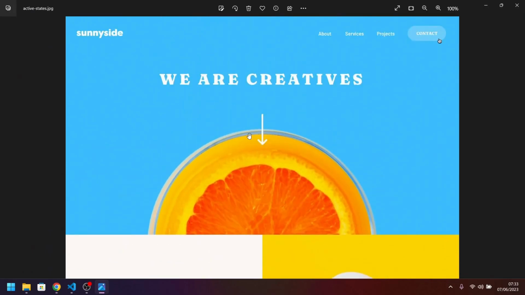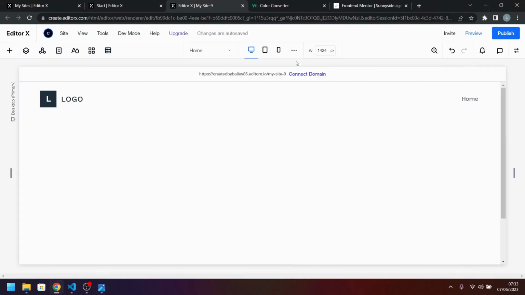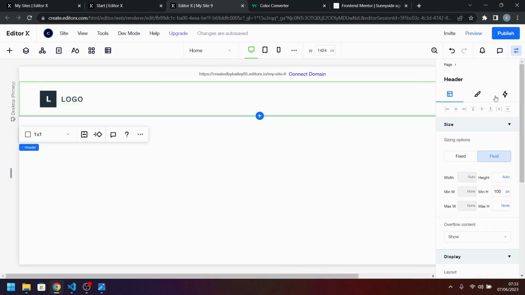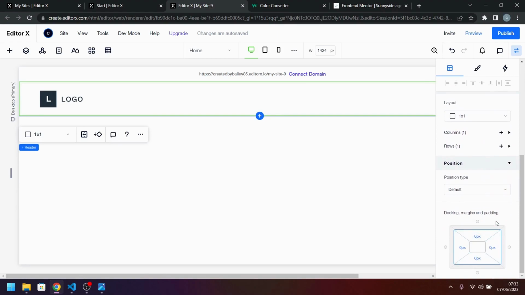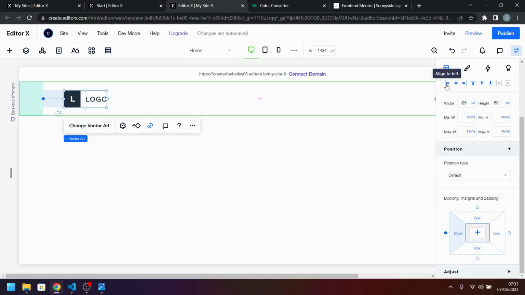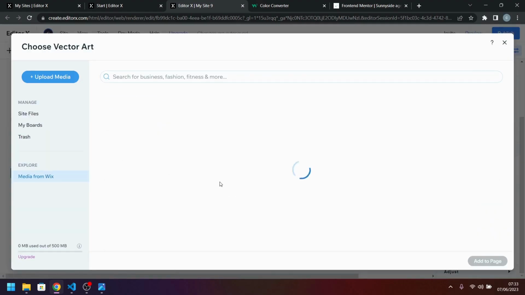So as we can see from this image, we've got the navigation bar, big text and an arrow, and this background image. First I'm going to start on the navigation bar. Got a little bit of padding on each side. So we will click the header, which will bring up this panel, and the first thing I'm going to do is apply some padding on the left and the right. I'm going to go with 5%, which I think looks about right, for each side. And then we're going to select the logo. We're going to tell it to dock to the left, and we will change that vector up.